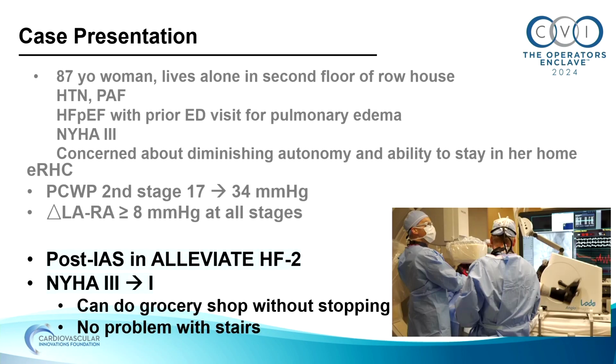So in the last, here's loop back to our case. Of course, I'm only showing this because she did really well. She had her intra-atrial shunt, went from class 3 to class 1, out grocery shopping, running around Montreal, whatever. So it can work. This is open label, not sham controlled, et cetera. But we've seen a good number of people like this in the early trials.